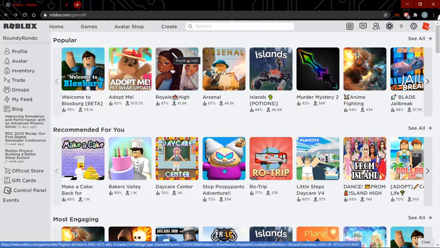But if it's a new game, it can only have one. But if it's been out for a while, like Jailbreak, then it can have multiple different ones with a bunch of amounts of Robux and stuff like that.